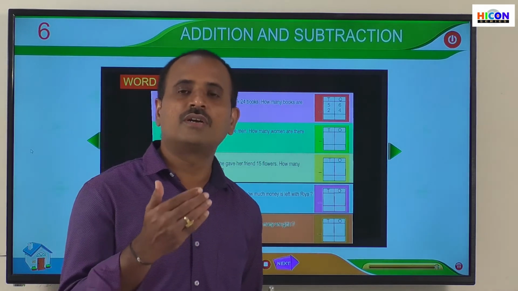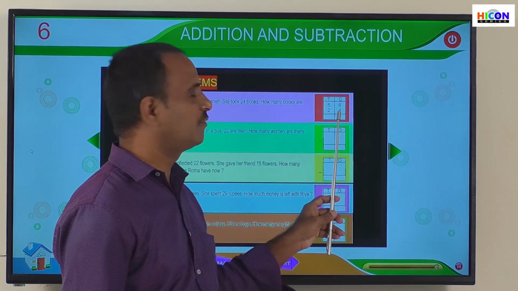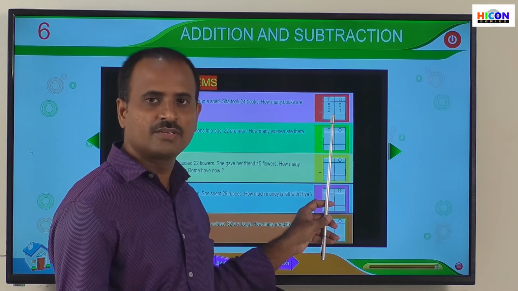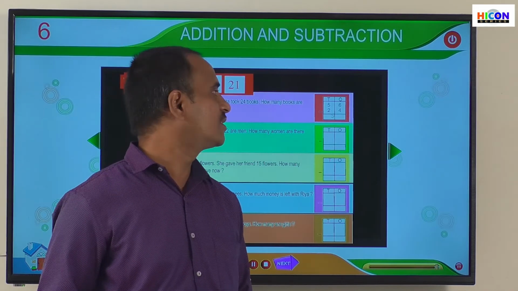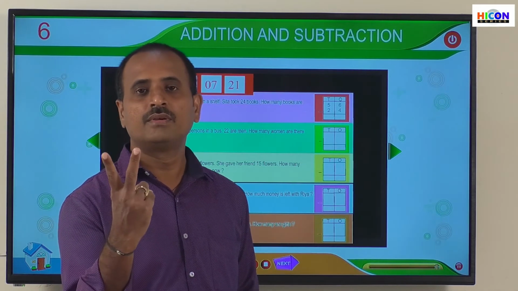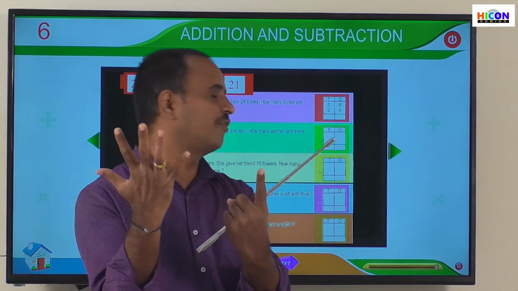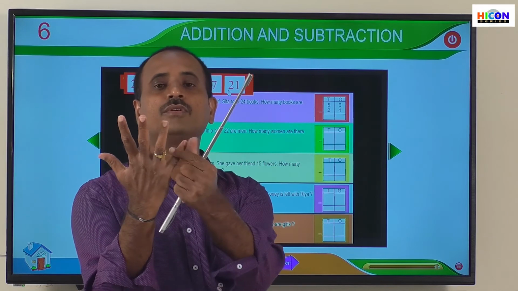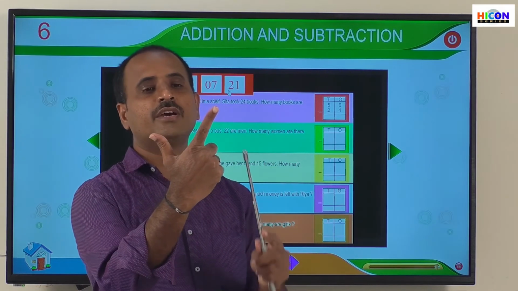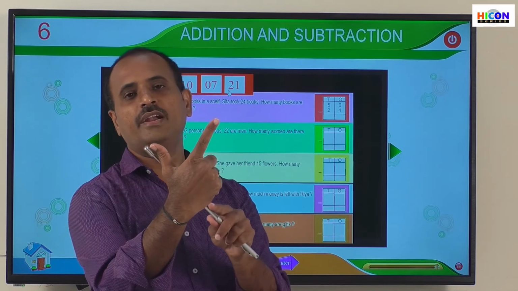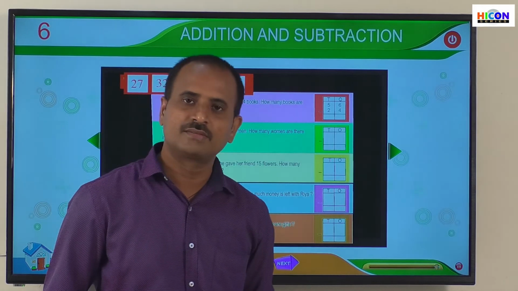Now start subtraction from the 1's place. That is 6 minus 4. Open 6 fingers, close 4 fingers, remaining fingers will be the answer. Open 6 fingers, 1, 2, 3, 4, 5 and 6. And close 4 fingers, 1, 2, 3, 4. Children, how many fingers are there? Remaining there are 1 and 2. So write 2 under 1's place.